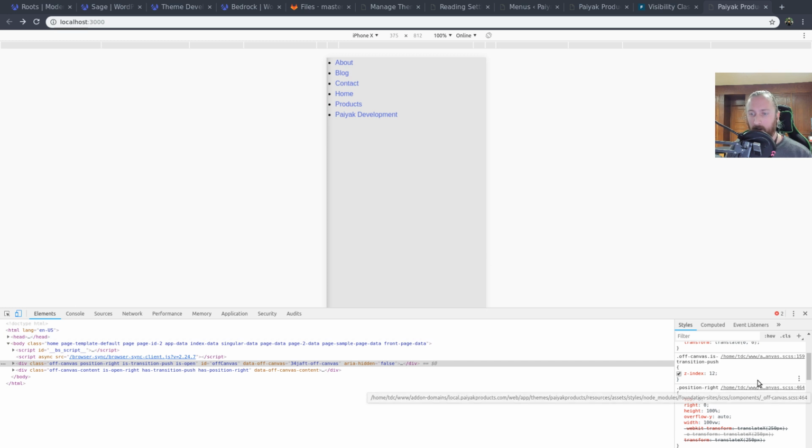Look at this. What I was referring to here is that it's great to have source maps because it allows me to see exactly which of the Sass files is responsible for that particular piece of code, and so I can go right into this file and take it from there. So off-canvas SCSS line 464.